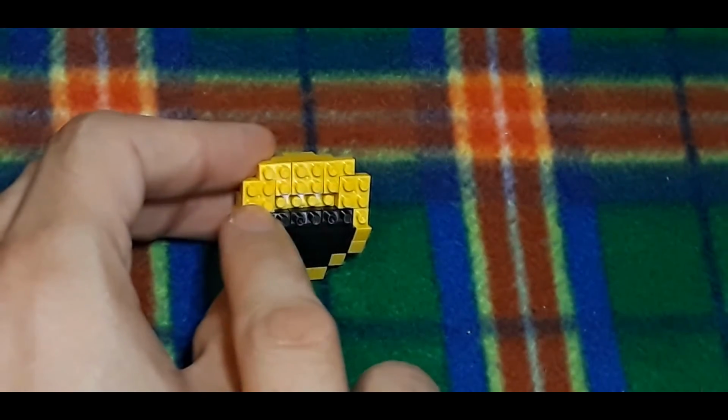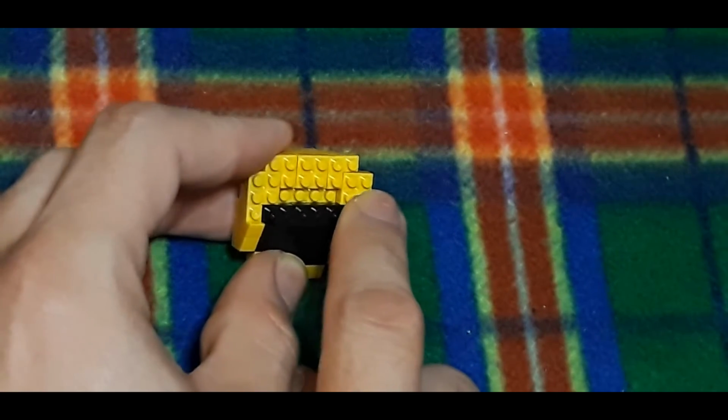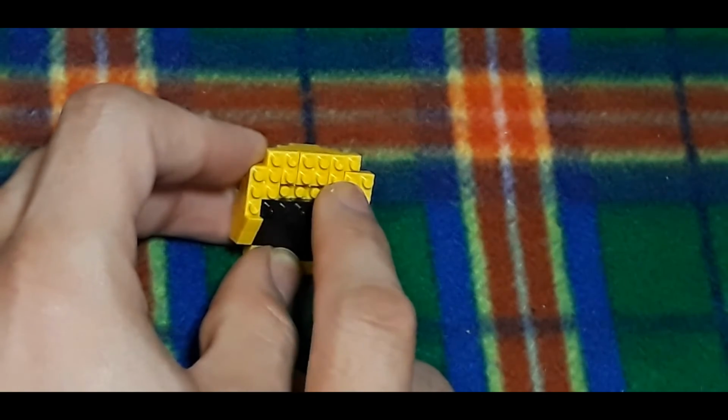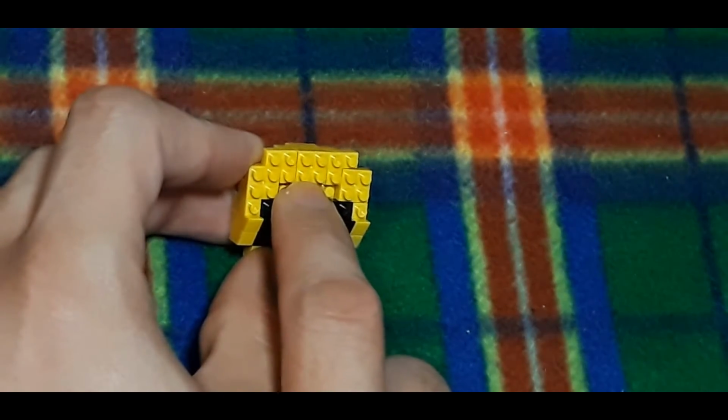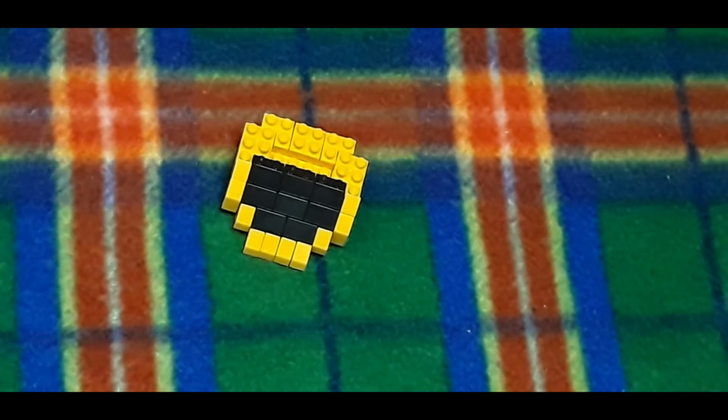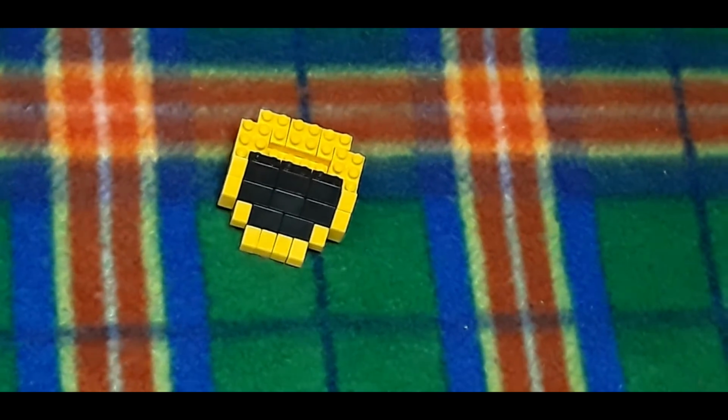Again, some 2x2s right here and here. Then I grabbed some yellow L's and filled up their gaps, like so. And then another 2x2 to help fill up the gap. So now I'm going to get to work on step 5 of the build.